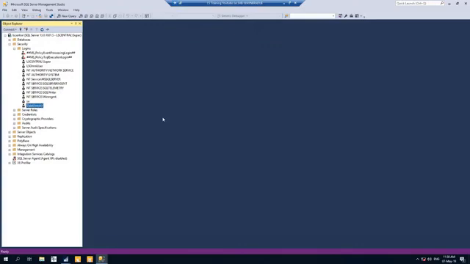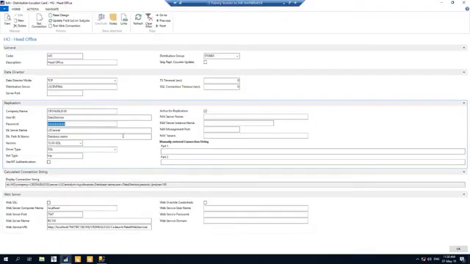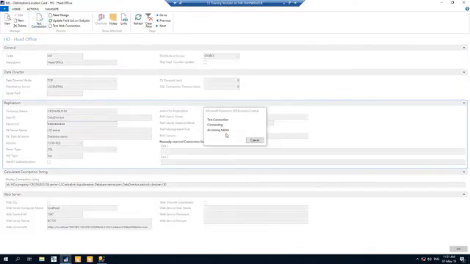This obviously will be different in your production environment. The more difficult your passwords are, the better for the security of your environment. So I'm just going to put that new password in there, and let's test this again.